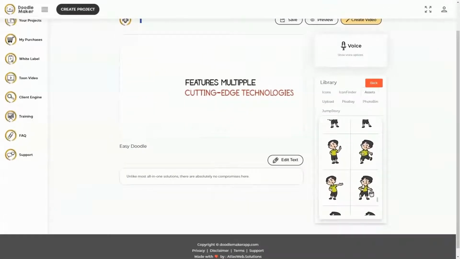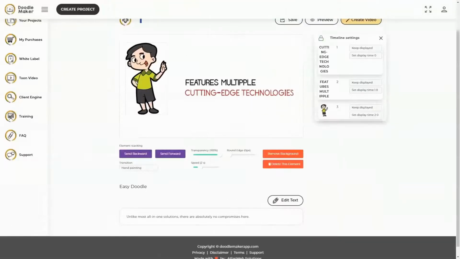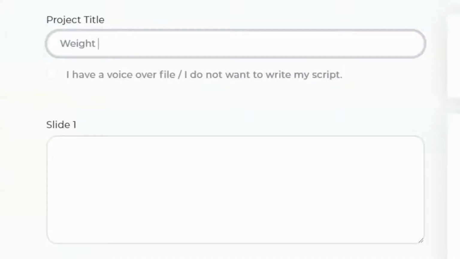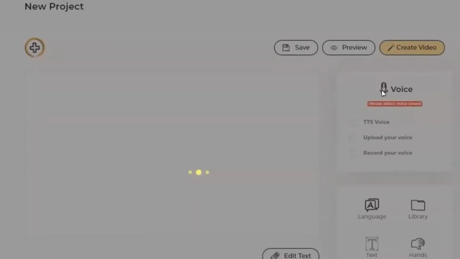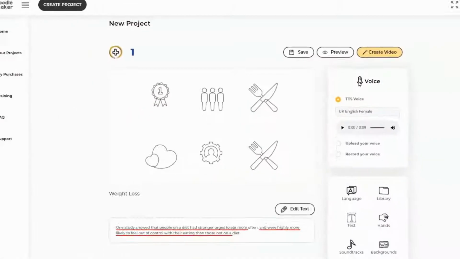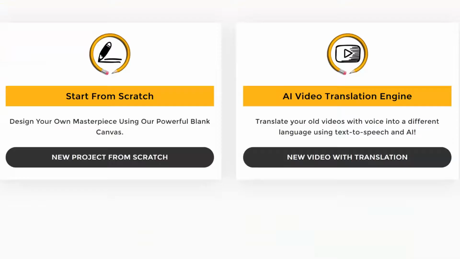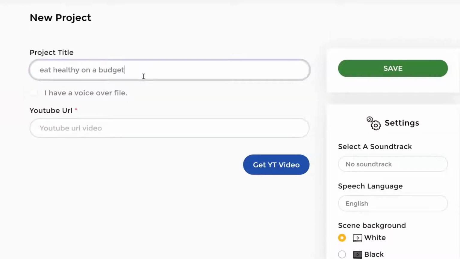And more important than that, you can convert an existing YouTube video which you already have and then convert that into a doodle video as well, again within one click. 1 second is all you really need. Never been done before. That could be in black and white and also color style doodle videos and explainer videos like you see here. Again, just with one click. You paste a bunch of text or a YouTube URL and everything is done.